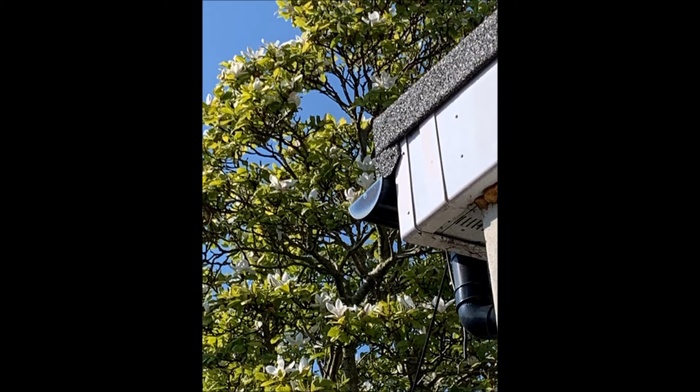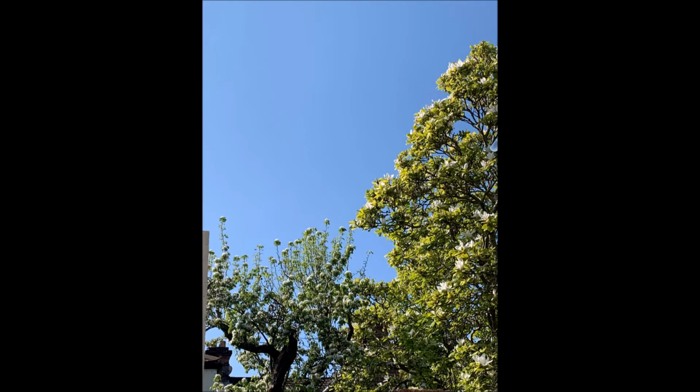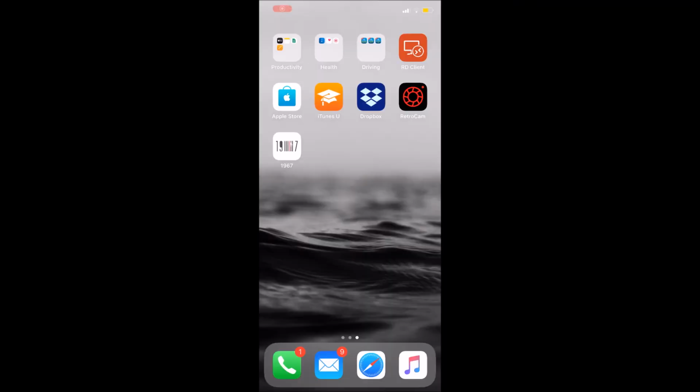This one again, what am I trying to sell? Am I trying to sell the leaves, the tree, the sky, or the guttering? This one again, this is just a snapshot that doesn't really serve any purpose. And again, later on in the video, you'll see what I was trying to do. So again here, now I'm thinking, actually, I'm going to focus on the trees. So let's better my photos and focus on that tree.